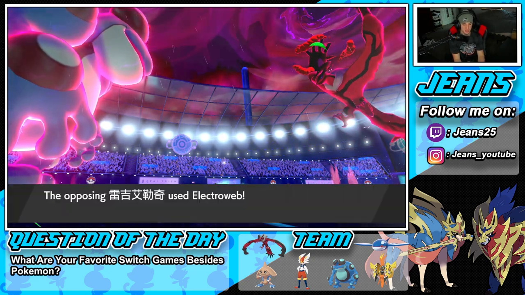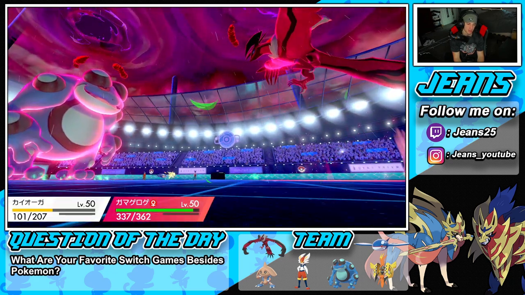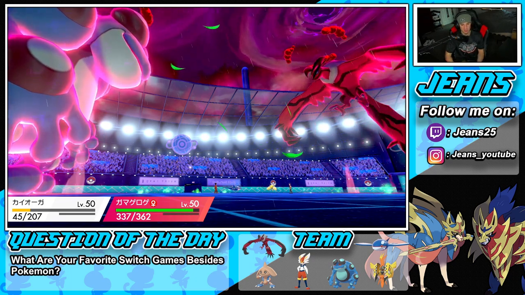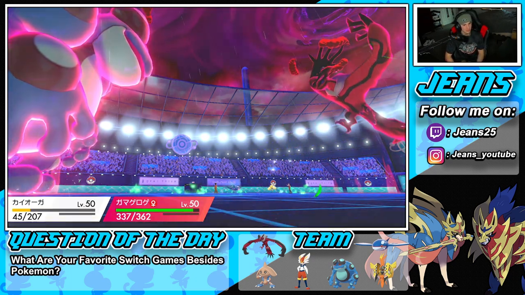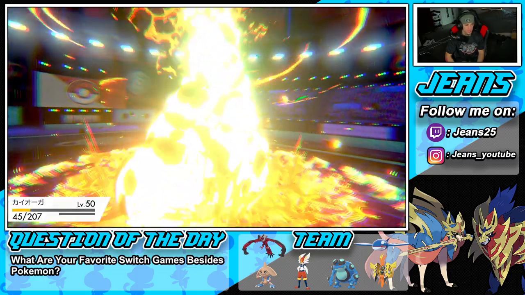This could be big. E-Web. Oh, never mind. I forgot about the E-Web coming here. Never mind. My boy Kyogre's dead. He's going to drop speed on us. And maybe he might be going after Seismitoad, thinking that was going to take him out. And now he's going to change up weather. You should be able to eat that.